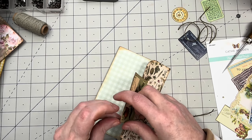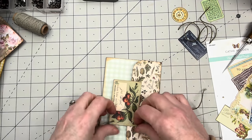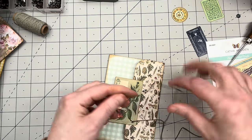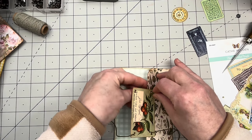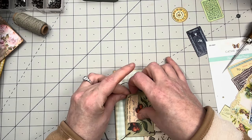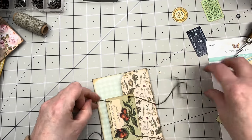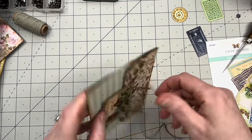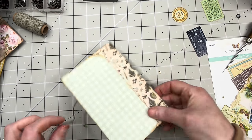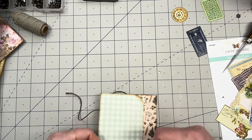You can do this a couple of different ways, guys, with making closure. You have four holes, just figure something out. I'm going to do it with this. There and there. Yes. I'm going to tie them on the back because of lovely decorating here. And I really love the color on this.